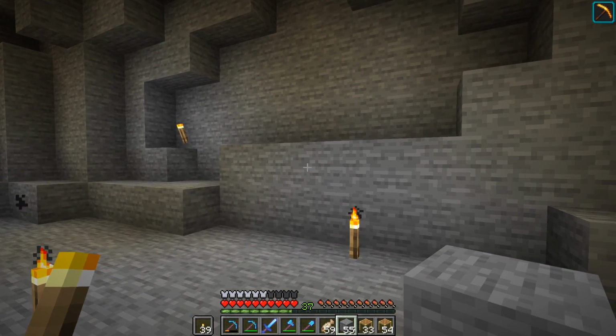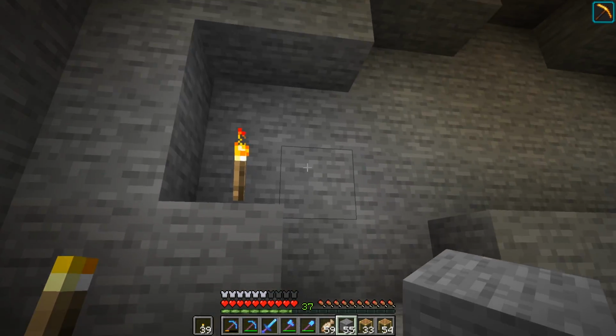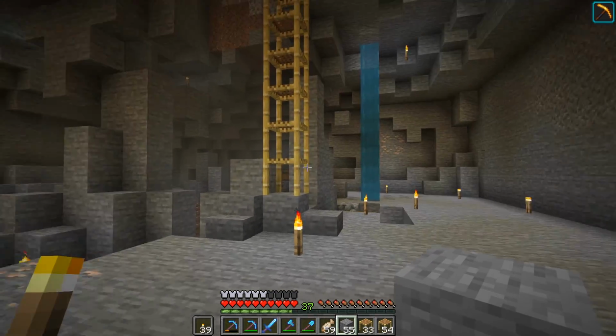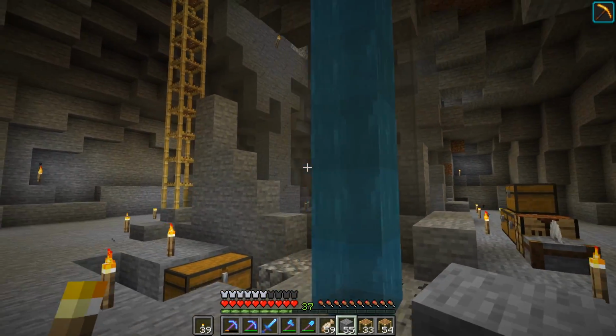I've also been playing around with the idea to perhaps bring in some concrete here to bring in some color, like perhaps replace this whole thing with, I don't know, an orange or a white or something like that, just to make the area look a little nicer. I mean, you can do the same over here. I don't know. We'll play around with that.